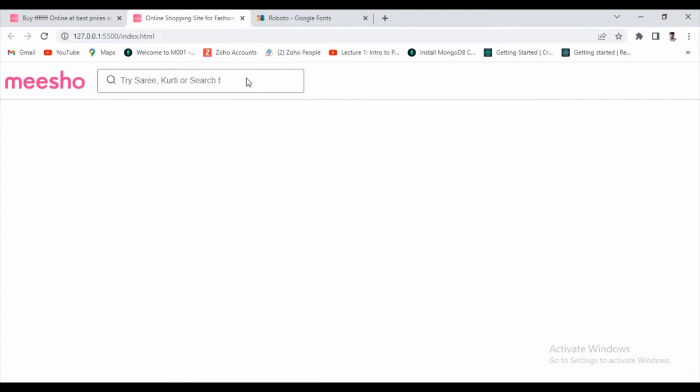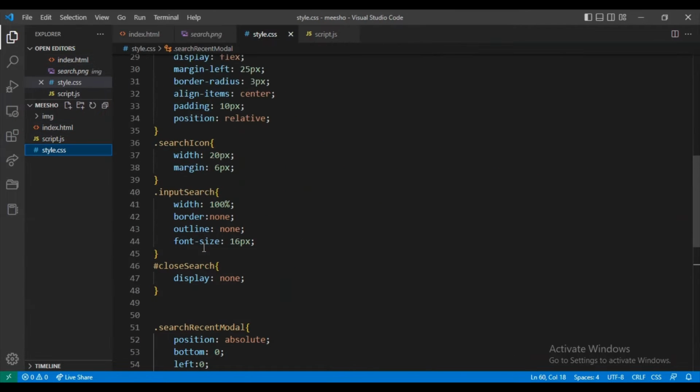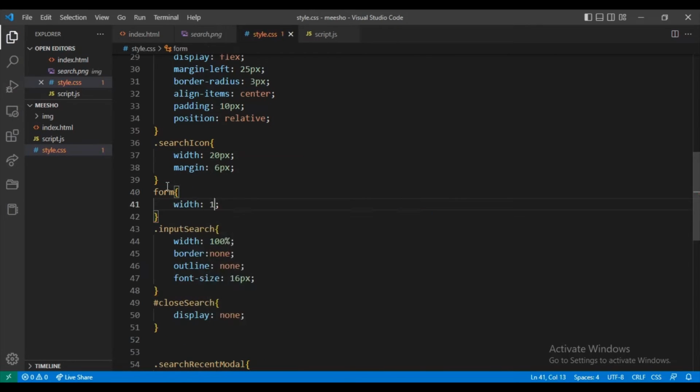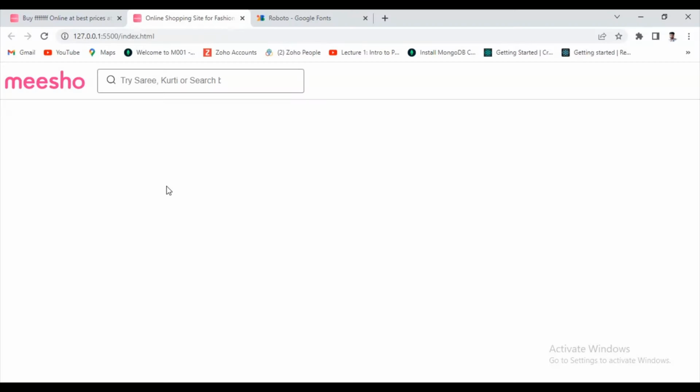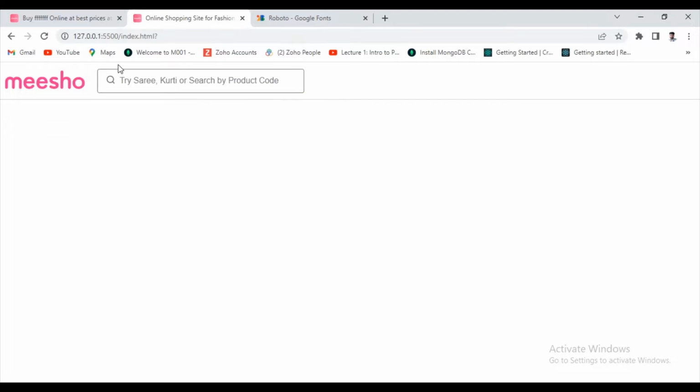See, a little bit of this has gone. For that, come again to style.css, where the input is. Before that, use the form and give the width as 100%. Now see, again this looks like the earlier one, and when we click submit, this one is gone.